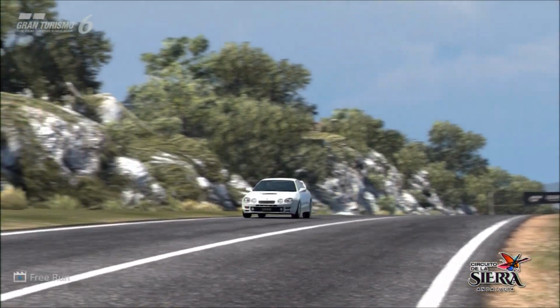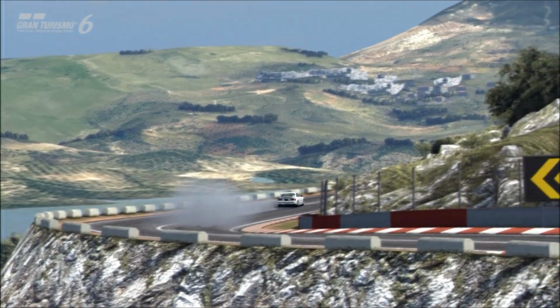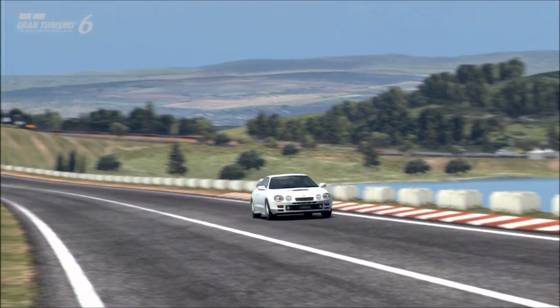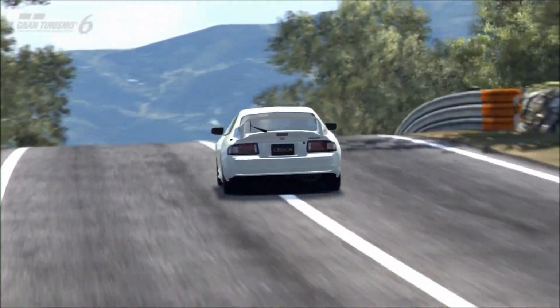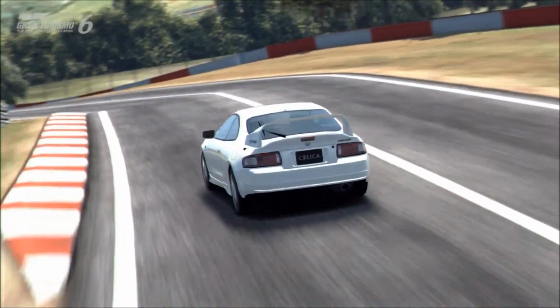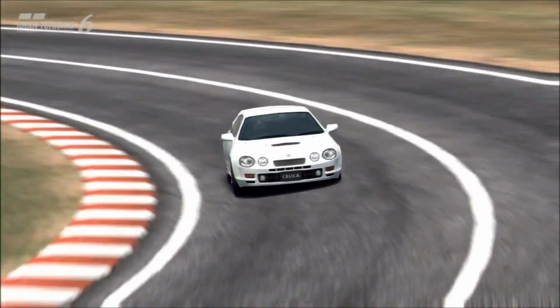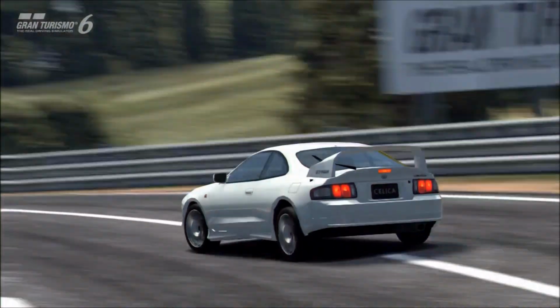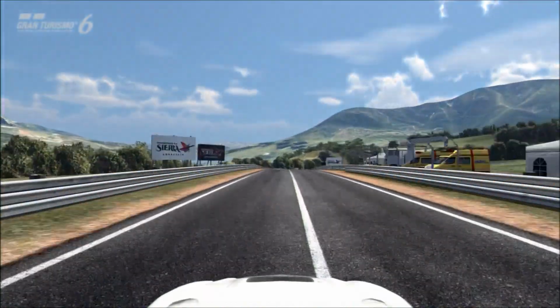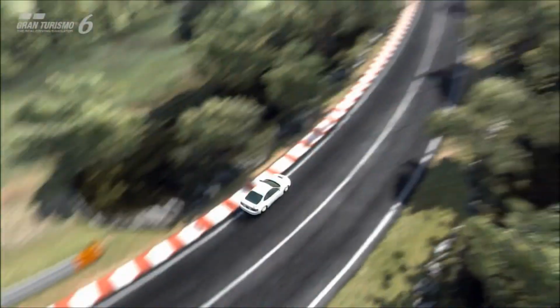Now, this particular vehicle is not a car which I've really ever been a huge fan of. I'm not a huge fan of the Celica, really of any generation. Of the Celicas that are on the game, I think my favourite would probably be the ST205 rally version, because it's got a beefy old school rally look. This car though is of course the next generation of that concept, and visually it's a pretty good looking car. It has the kind of aggressive styling that you'd expect more from something like a Supra, but combined with all-wheel drive and of course more rallying DNA.